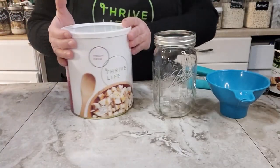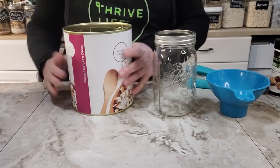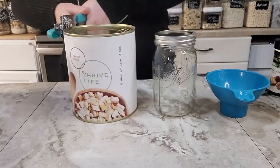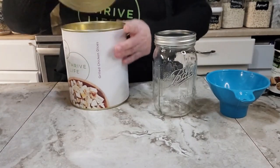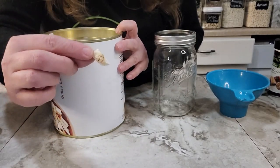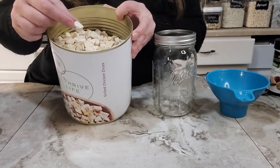So the first thing I'm going to do is open up this can of grilled chicken so we can see what it's like inside. Now this is a family size can, so this is about a gallon size can of chicken. Alright, so there they are. There's the grilled chicken dices. You can see the grill marks. I don't know if you can see that, but they're diced pieces instead of slices.